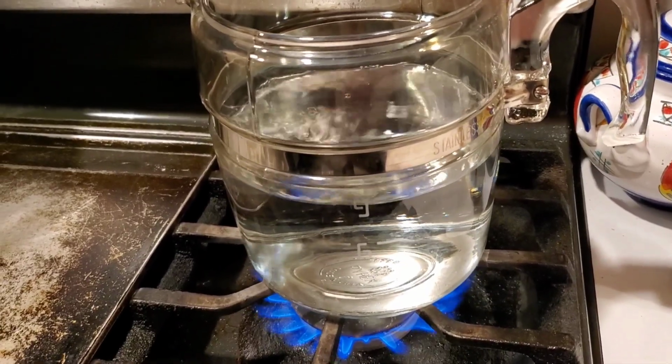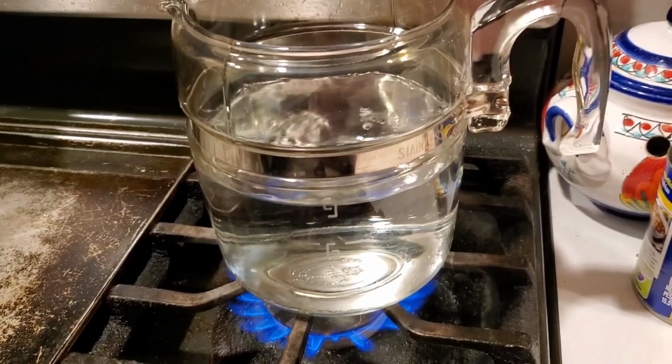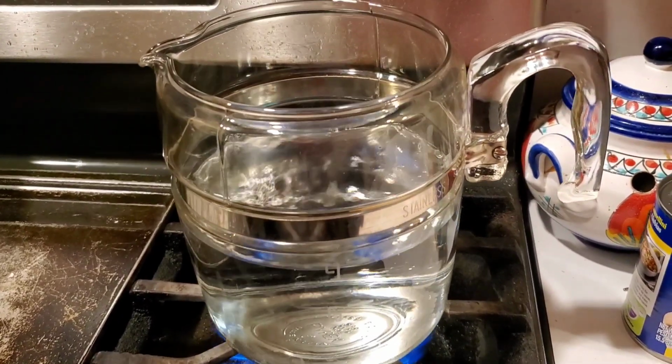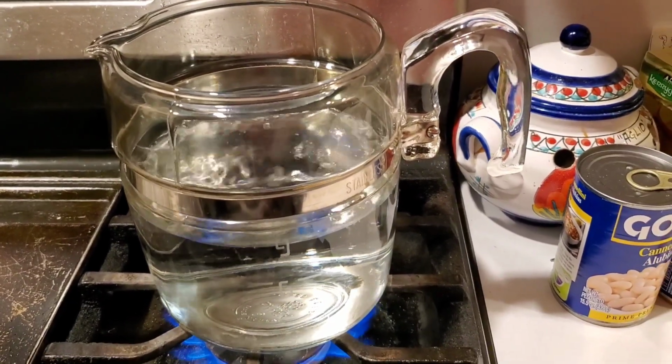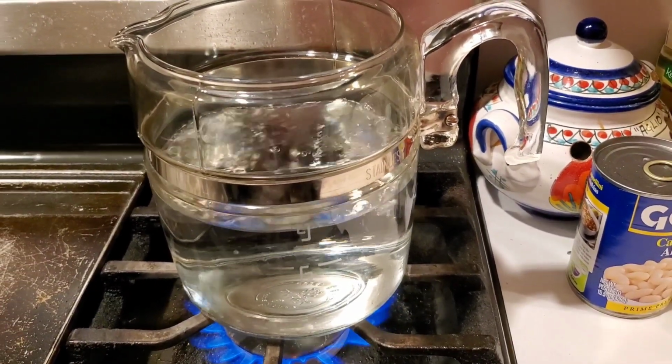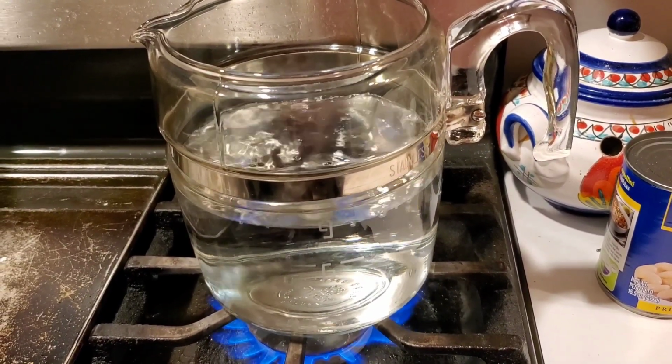I actually have a separate video just on this topic about superheated water, and I use this coffee pot as the example. Now you see how it's boiling. Let's see if it actually goes into a real rolling boil.